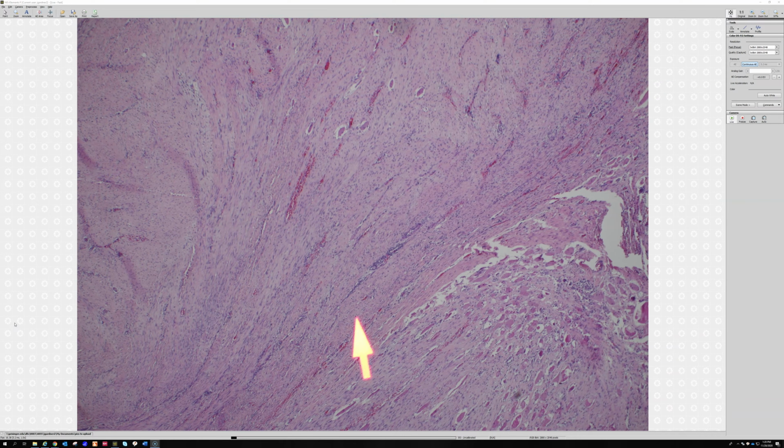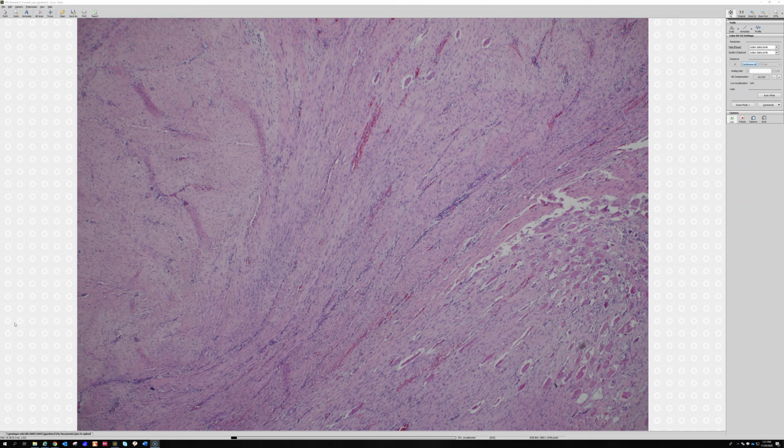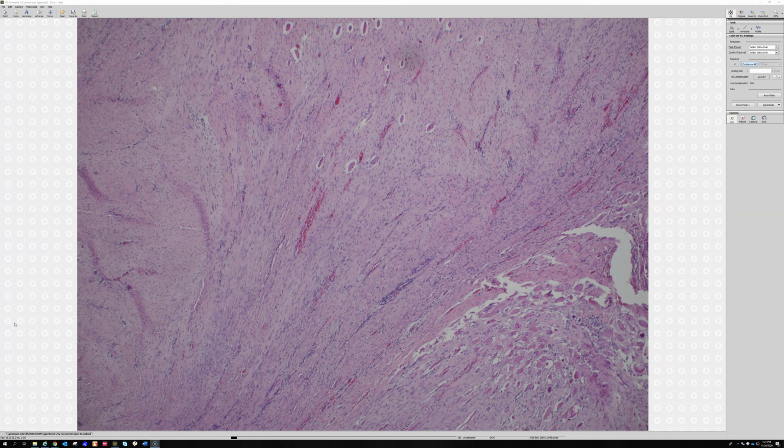It's like a giant highway. If you have a highway and all the cars are going parallel to each other, and it's like 100 lanes wide and like 150 miles long. So it's just like a ginormous highway of a bunch of fibroblasts all running parallel to each other in nice orderly fashion. So that is the characteristic. These sweeping hypocellular fascicles of fibroblasts or myofibroblasts are the characteristic feature of desmoid fibromatosis. So this is a desmoid tumor.